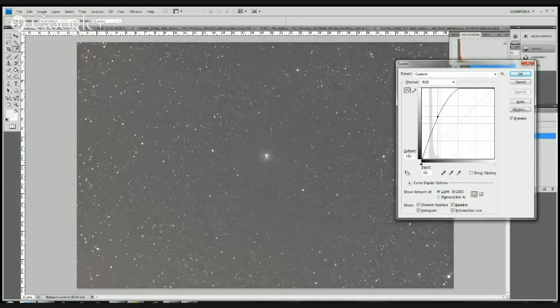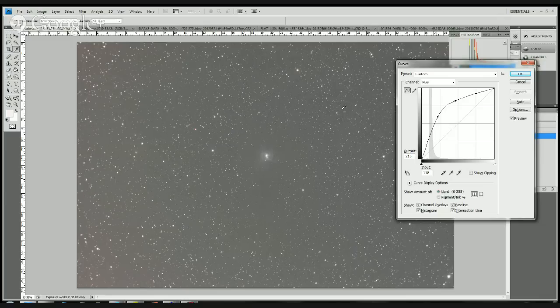Anywhere that curve is bent up, it's stretching that histogram. Anywhere it's flat, it's not really doing anything to that part of the image. So for that reason, I want to flatten out the end over here, and what that does is it prevents the brightest stars from getting too bright. You always want to keep your stars dim because everything's going to get brighter as you go.